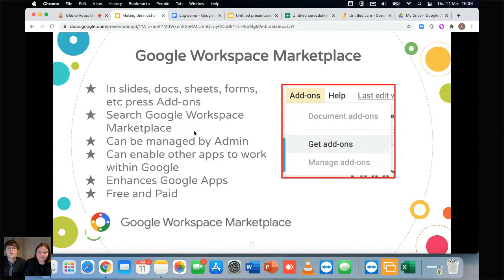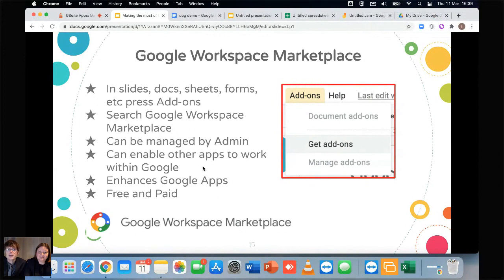And one of the good things about Google Workspace Marketplace is it can be managed by the admin as well. So as an admin, we went in and we chose Lumin PDF, and we assigned it to everyone through Google Workspace Marketplace and made it available to everyone, which allowed children to be able to edit PDFs within Google Classroom.